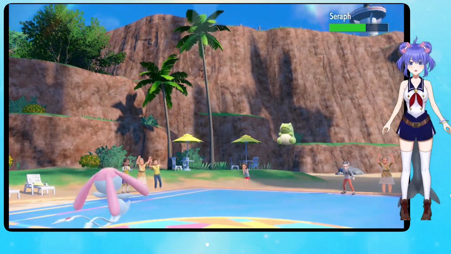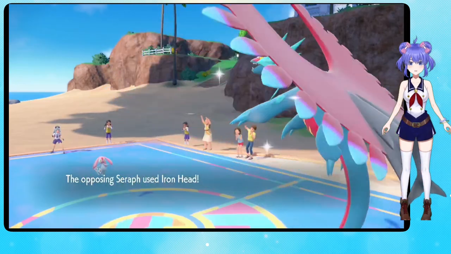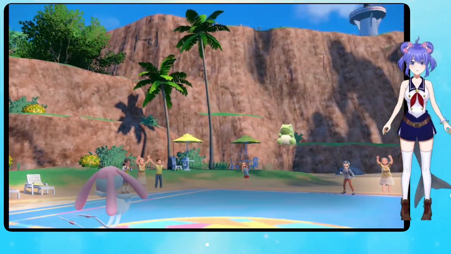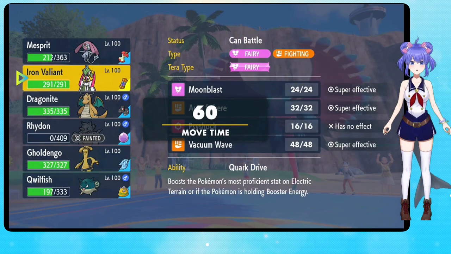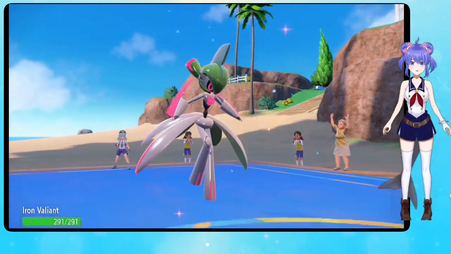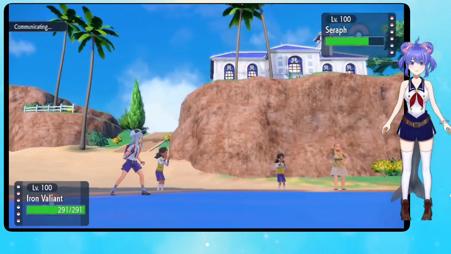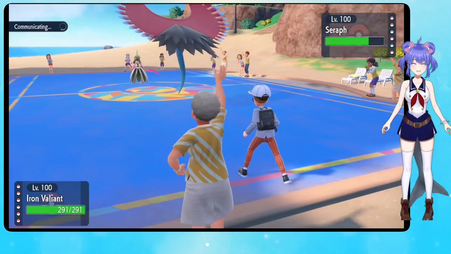Besides attacking, that's got to break this up. Iron Head. Don't flinch, don't flinch. I know I'm going to get all the flinches. Okay, good. At least we got the sub off. You've got Dragon Dance and all that. Well, we are the fairy. I don't know what this is going to get me. Okay, come on, Vacuum Wave. It's the priority we needed. We needed to kill.